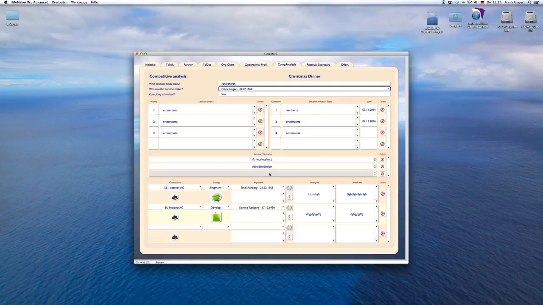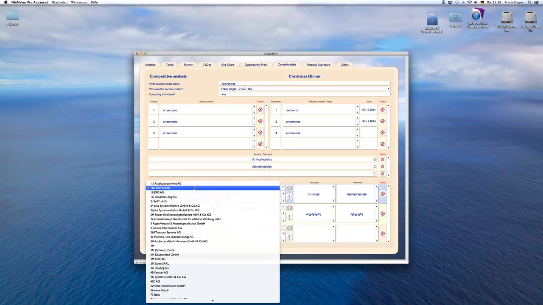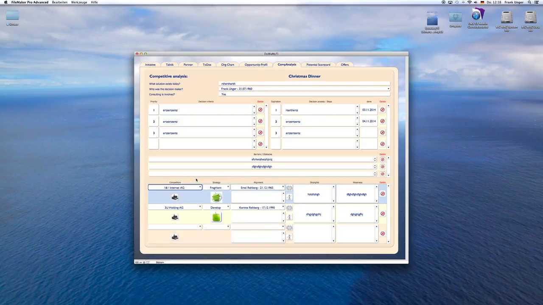Various obstacles are the next section, where you can fill in reasons what you have to overcome to really be able to win. And in the last section you can fill in, out of the database, any company who is acting as a competitor, the strategy of the competitor for this initiative, as well as the aligned person to the competitor, who is the trusted advisor of our competitor for this initiative. You can even describe any more details about what's behind it, and then put in the strengths and weaknesses of the competitor itself.